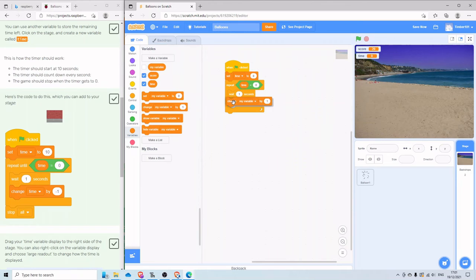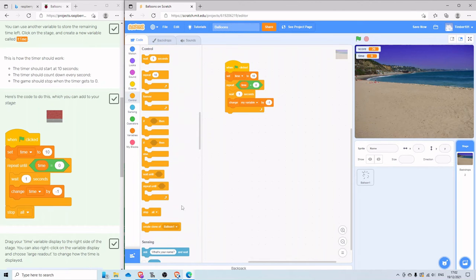Change time by -1, so that's going to send the time down. And then we're going to add a stop all. So this loop will go around 10 times for 10 seconds. So put 10 in there. And after 10 seconds, the game stops. Stop all. Control, stop all.